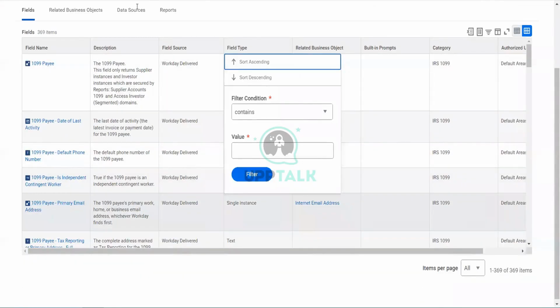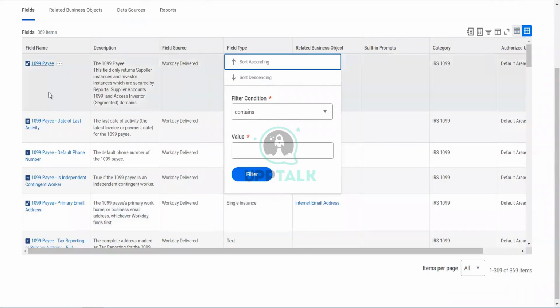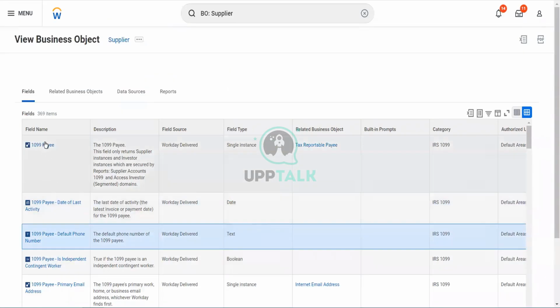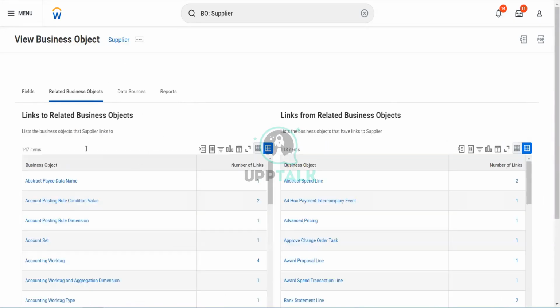But you can see this is a place which stores the fields. When I'm creating a supplier, this respective field will store those values in that format, like text will be stored in a text format. Date will store the creation date of the supplier or the modification of the supplier or whatever it is, as per this field name. The related business objects are linked to the supplier, many business objects, and many objects are linked to this business object also.